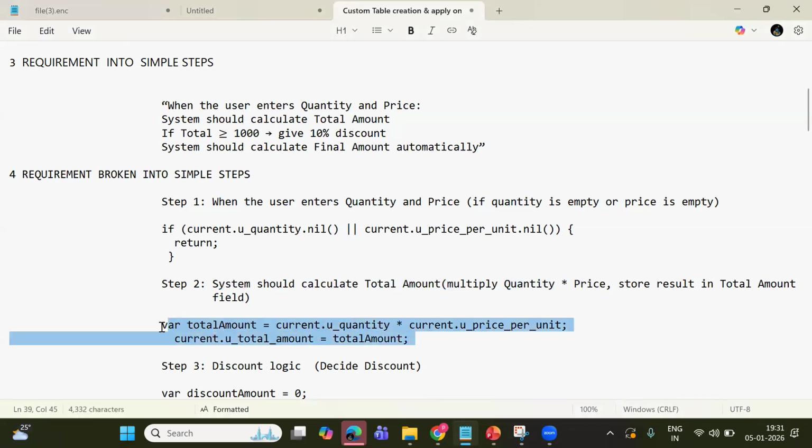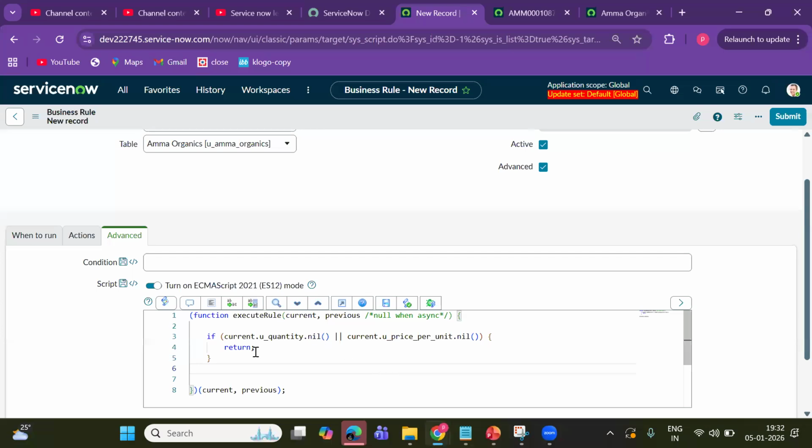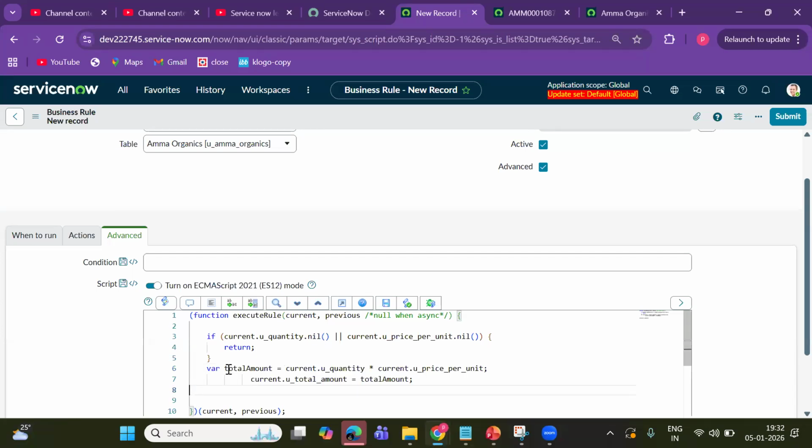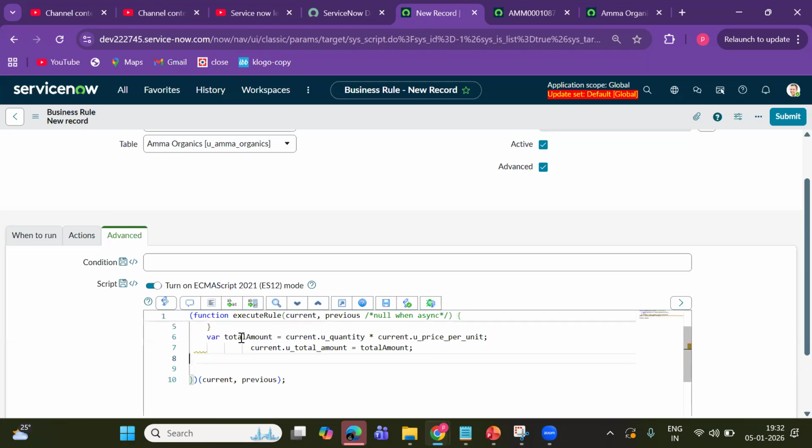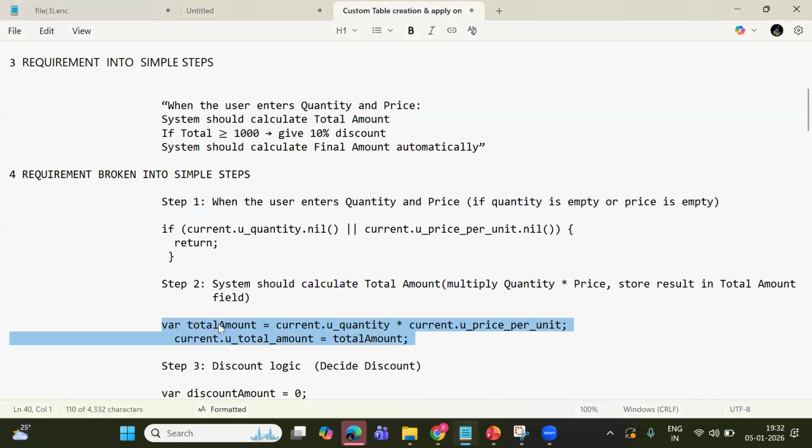So we can just copy the code and paste it here. Where total amount equals to... The system should calculate the total amount.